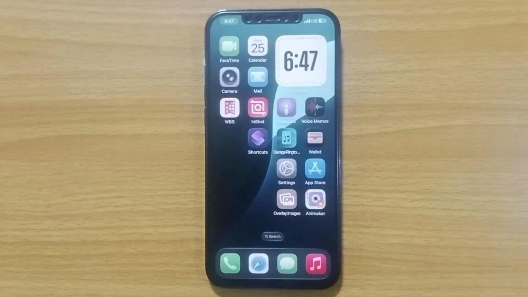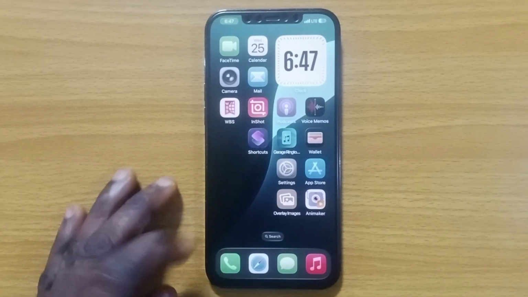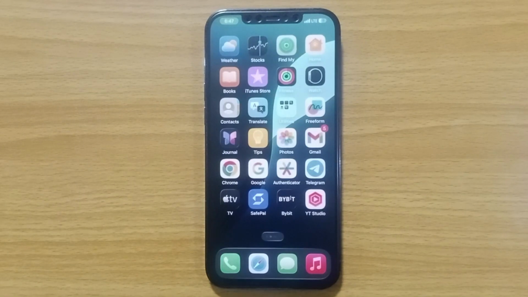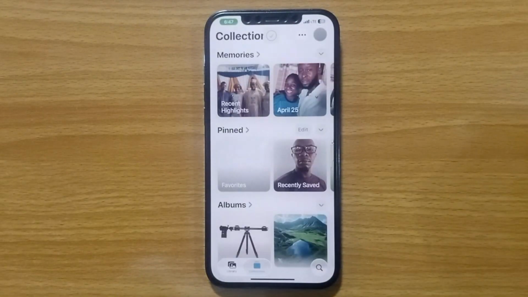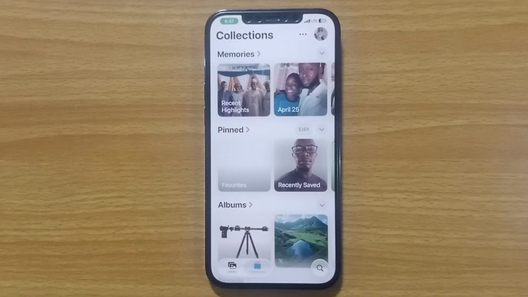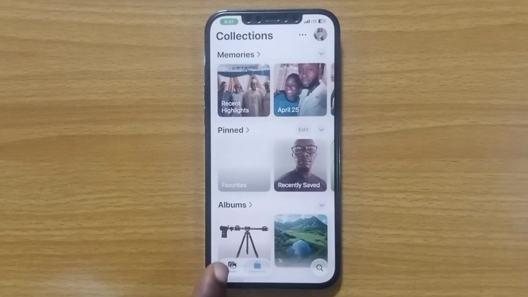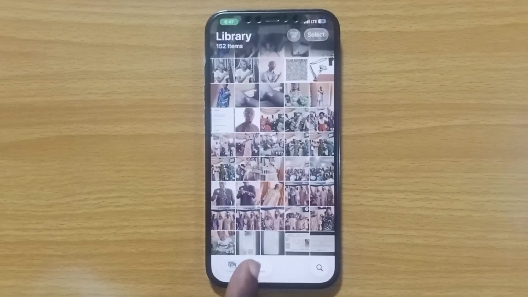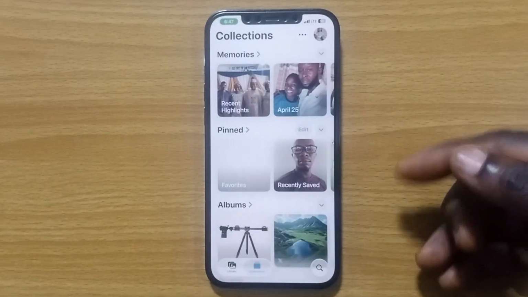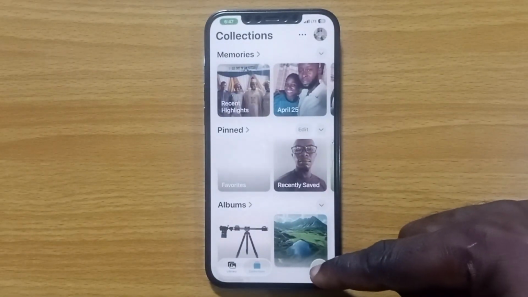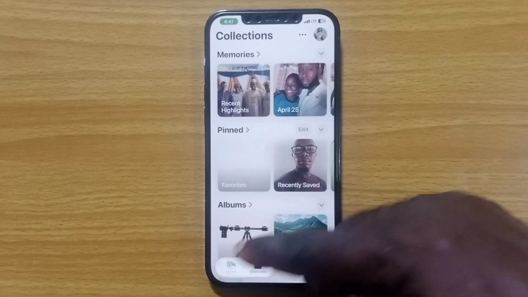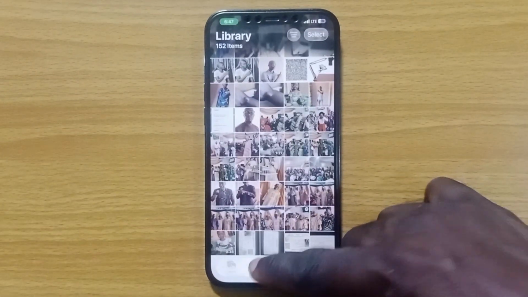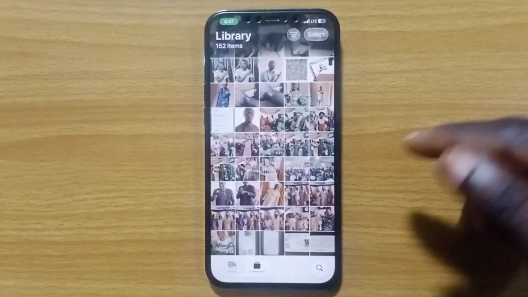The other thing that comes to my mind on this particular setting is what you see under the photo. If you tap on the photo and photo album here, guys, majorly you have two buttons here. You have the library and you have the collection. It was not like this before. Then as well, this particular search button has been brought down to the base of this place. I think it was up here before, and you can use your iPhone to the fullest, which is one of the cool features I see on iPhone.